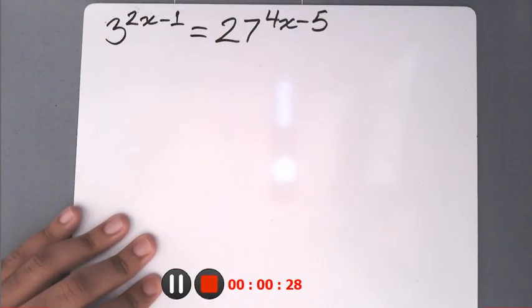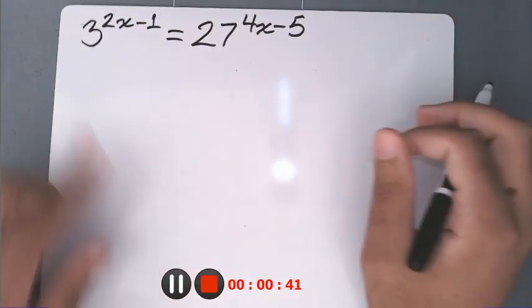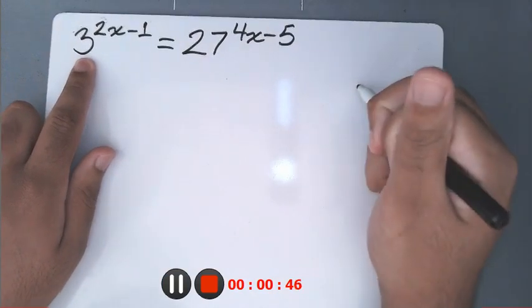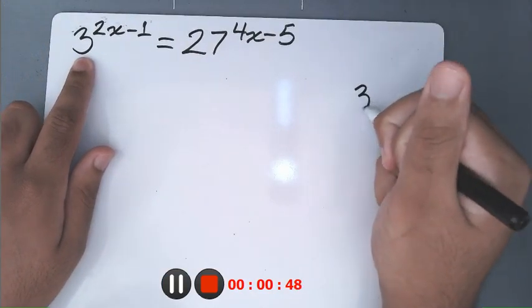When solving exponentials, if you're able to get the same base, then you can drop the bases and just solve for the exponents. So that's what I'm going to try and do here. Since 3 is already a prime number, I'm going to use 3 as the base, if possible.